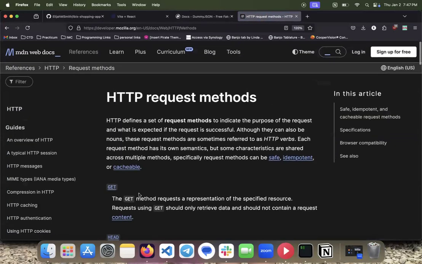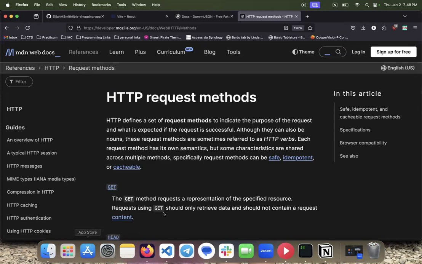So the way that I differentiate the endpoint, or the specific part of the server that I'm sending a request to, and that endpoint is designed to do a very specific thing that will be communicated to you in the documentation, is by a combination of the route to which I send it and the type of request that I send it.